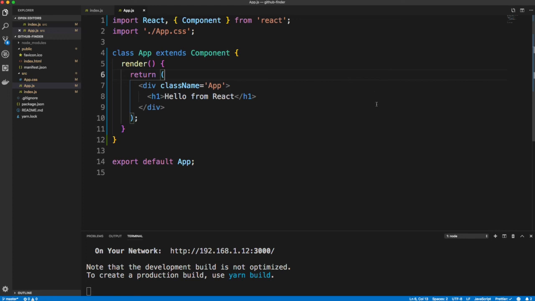All right. Now, in the next video, now that we have our cleanup done here, I just want to go over JSX, which is this right here, which looks almost identical to HTML. I'm going to go over some of the differences. I'm also going to show you what this would look like if we did not use JSX, if we just use regular JavaScript. All right, so I'll see you in the next video.